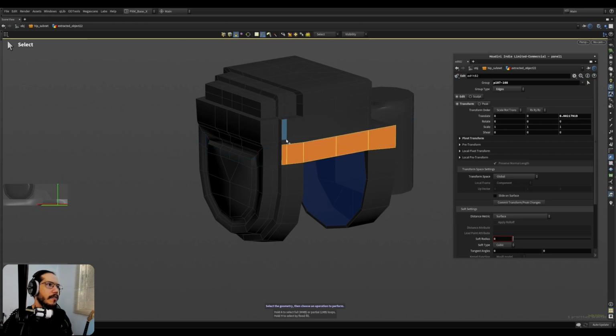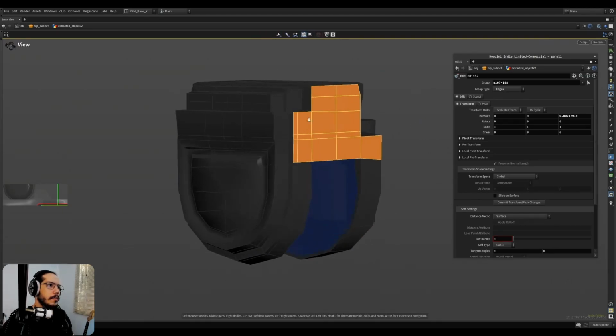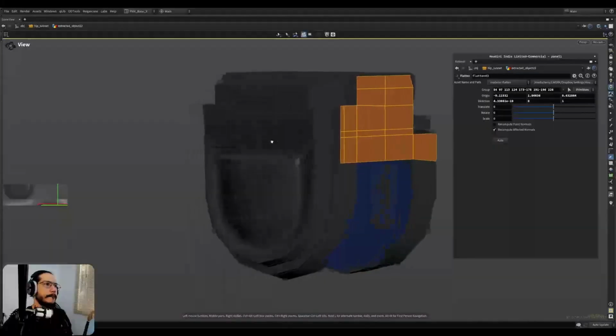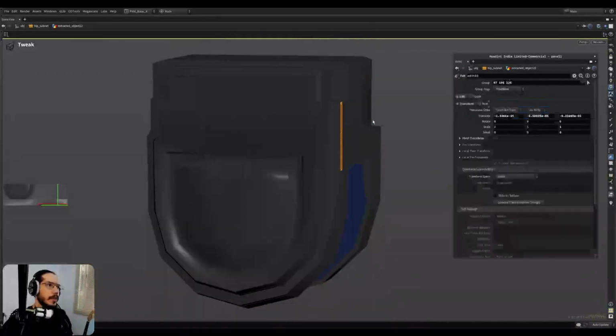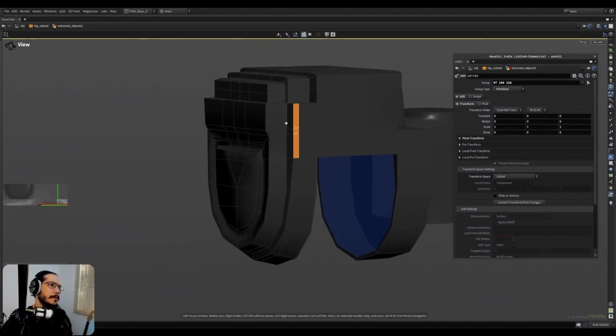So now that we have it like this, I think we can proceed to do a flatten to this side. Like so. Maybe this, we can push it in just a little bit. Maybe. Maybe not.